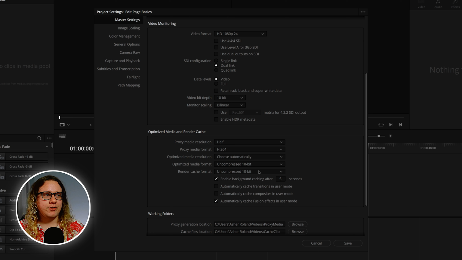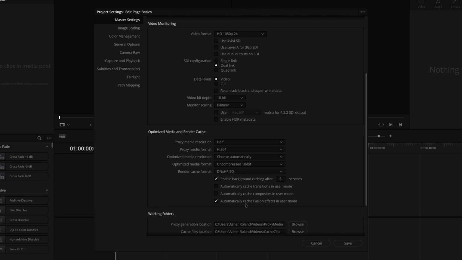If you also plan on having a lot of Fusion graphics or large files once again, go ahead and change this from uncompressed 10-bit down to either SQ or HQ right here, because these two are going to be small file sizes that won't affect your quality that much. SQ is going to have slightly less quality, HQ is going to have a bit more quality. If you really don't care, LB is a good one to choose, but I like to go with SQ because it makes the file size for those cached files really small. Otherwise, the uncompressed version makes them huge and will fill up your hard drive in like 10 minutes.